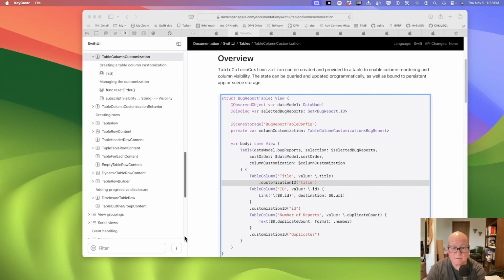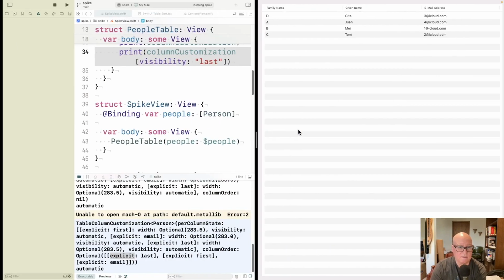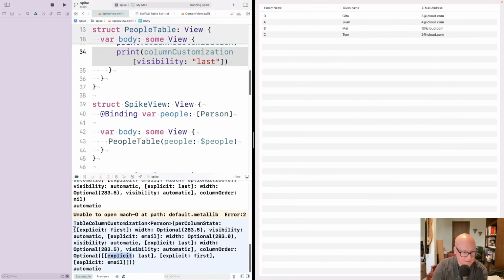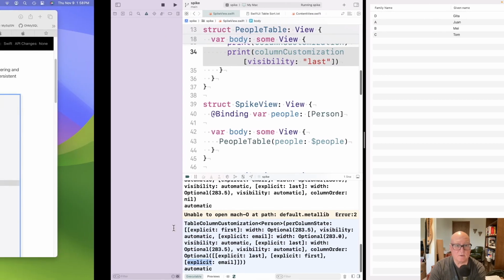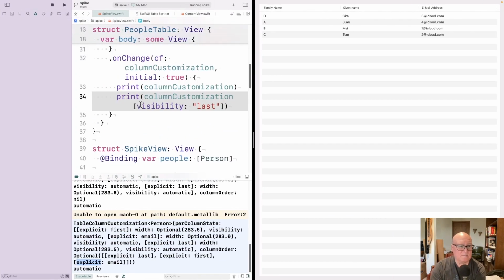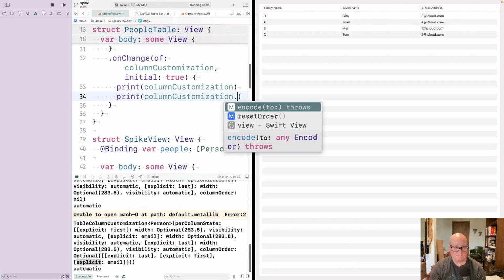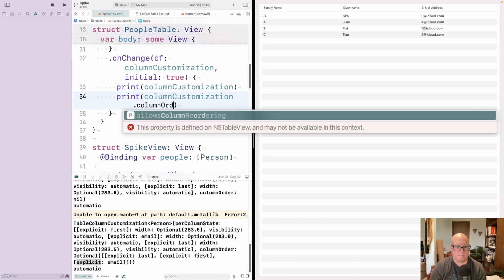I forget what this stuff is in it. It's an array. Okay, per column state, I guess that's where we track width and visibility. And then column order gives us that. But I don't think I can ask it for column order. Okay.